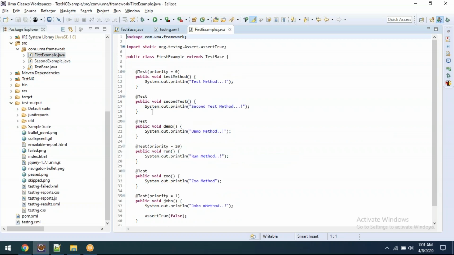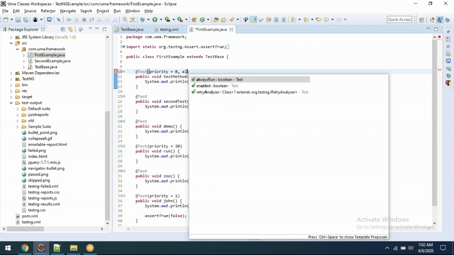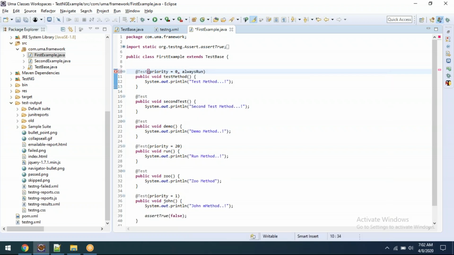Now let it be the first example. Here there are some parameters. For example, the priority parameter we gave. Getting my point? In the same way we have some more parameters. alwaysRun, here we can say true.